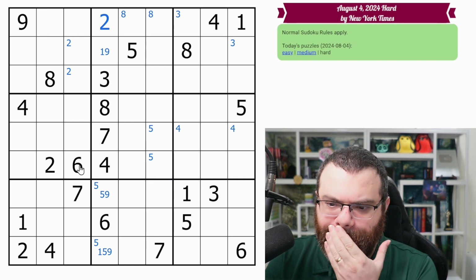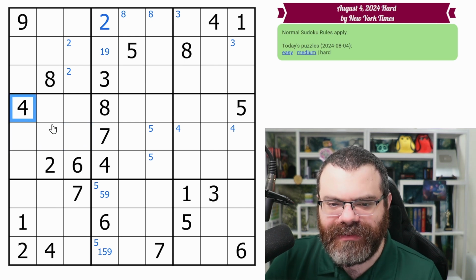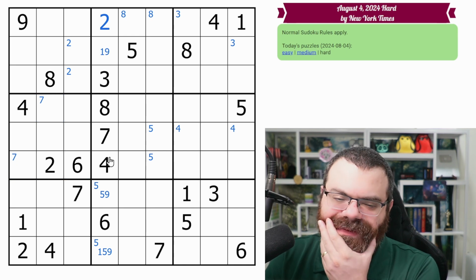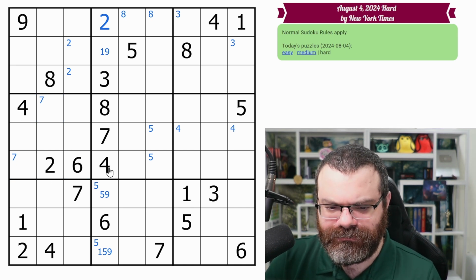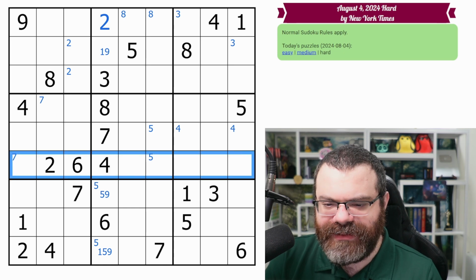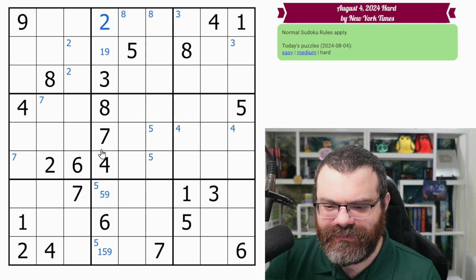Okay. I don't know that there's... okay, in this box we have the 7 looking through, the 7 looking up. Puts a 7 in one of these two. I don't think there's anything super interesting to find here right now. 5 in this row would be interesting if this couldn't be a 5, but it can be as far as I can tell. So I may have to move on at this point. Yeah, let's just move on to this band here.